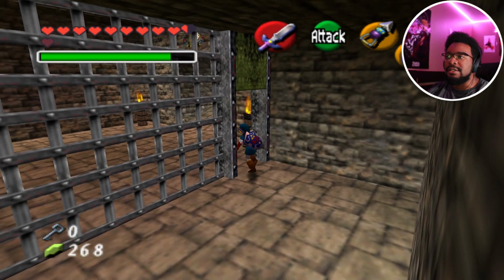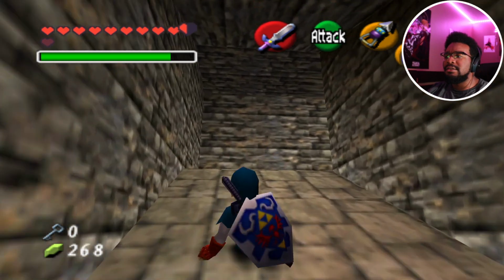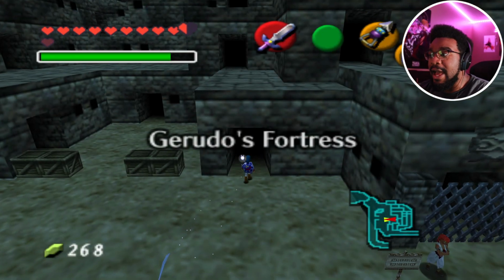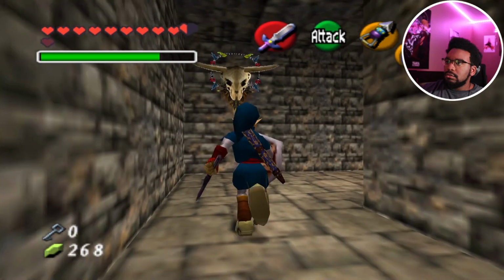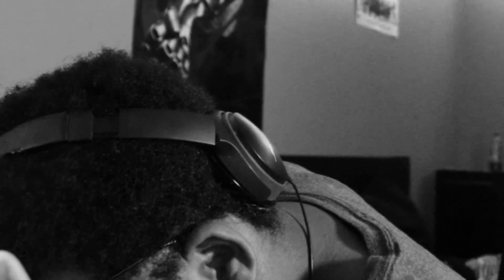Which way did I enter? Shoot, I don't know. I'll probably just follow him, huh? I swear I found this place on accident. That was that entrance? That is insane to me, because... Alright. Dog, I literally got lost for so long, bruh. Oh my god, I was here the whole time, bruh.